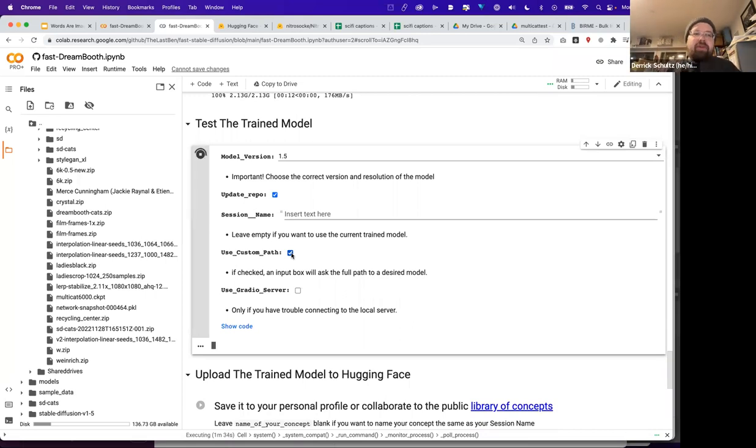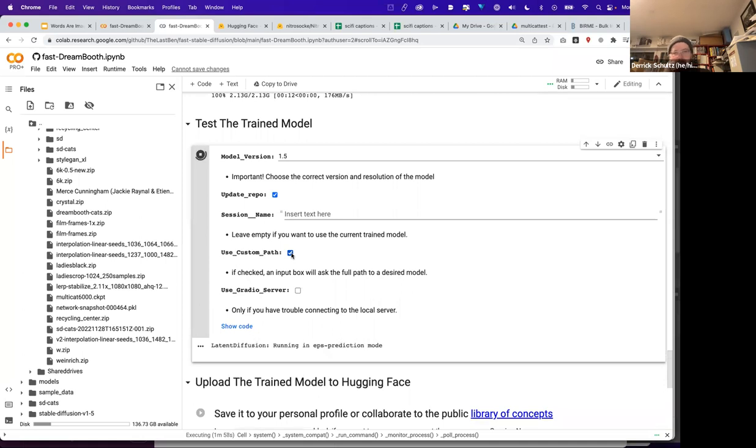I really hate how slow this notebook is to load. There we go, getting started here.